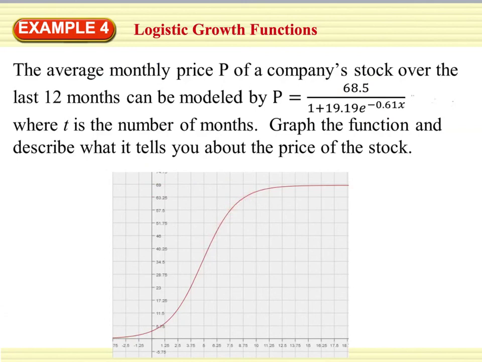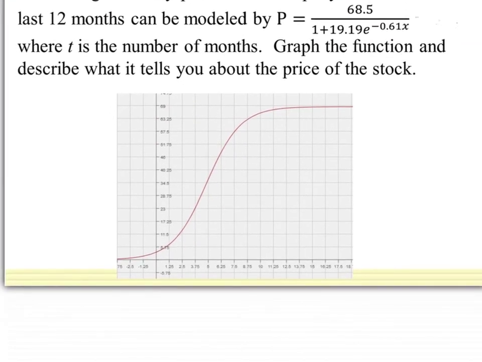And if we look at the months, because down here our x-axis represents months, you can see that somewhere, I don't know, let's say around maybe five months or so, is kind of where our growth of that stock price is really increasing right here. And then we hit the five-month mark, and then it kind of starts to taper off in the growth. And then, again, we notice that our stock price kind of plateaus out around the $68.50 mark. So we're able to get all of that information just off from this graph and this function right here.